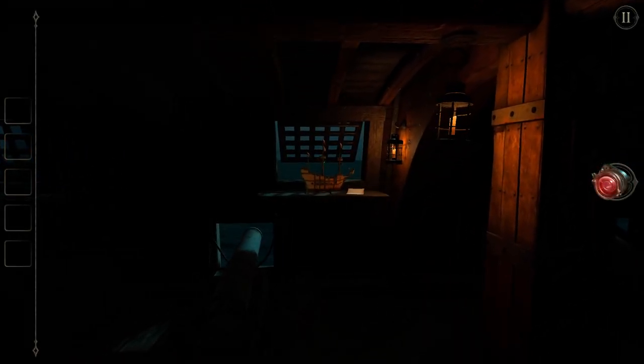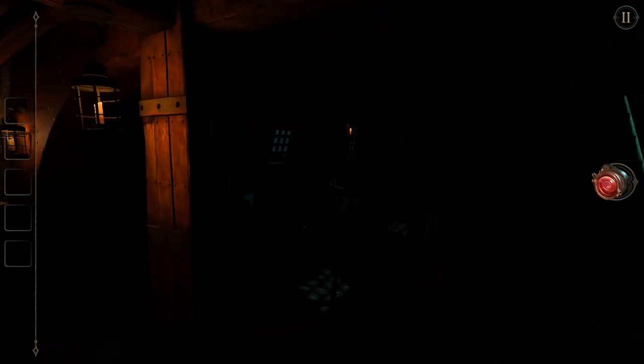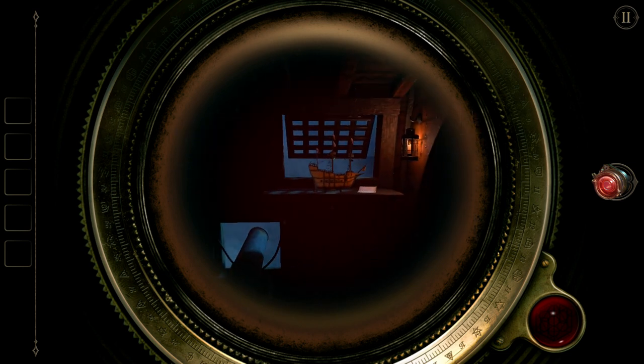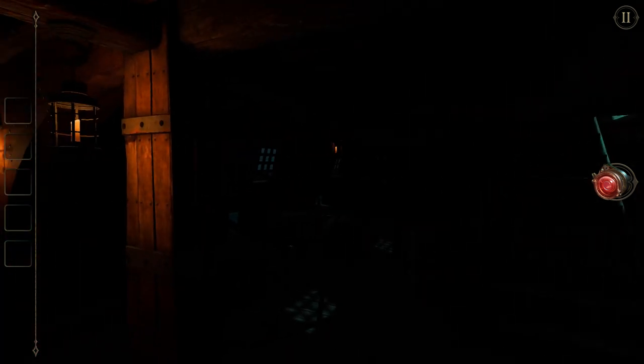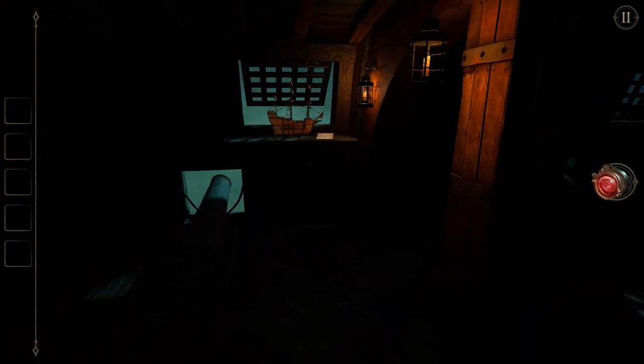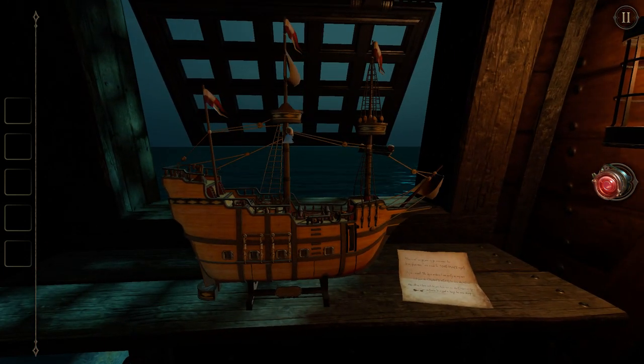Wait, we're on a pirate ship? Oh, that's right, this is an interdimensional kind of thing going on. Okay, let's see here. Where are we? Nothing there. Now this is roaring, like, oof. It may look like I'm going weird ways, but okay, let's go to this pirate ship. There's a note.